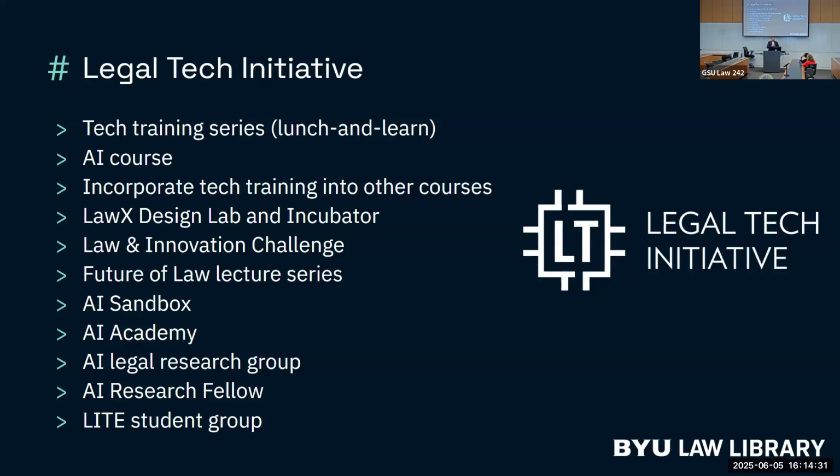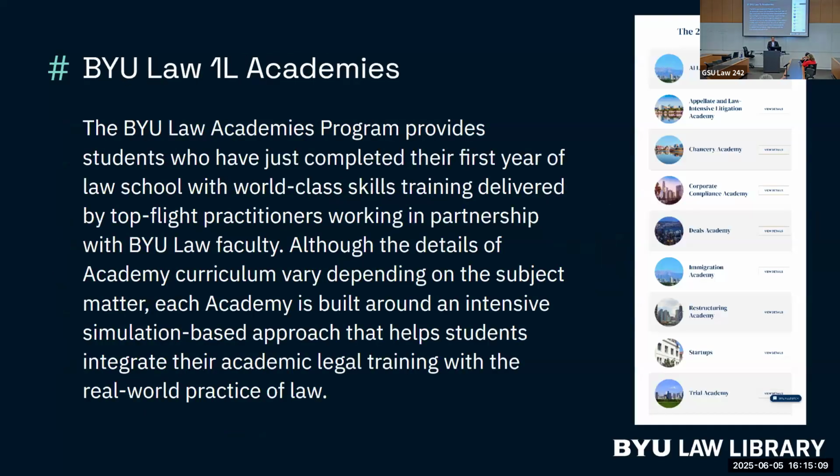The legal research group is our faculty that teach legal research in the research and writing first-year course. We've been meeting on an ad hoc basis, but maybe every 2 to 4 weeks, just to spend some time talking about these issues, how to teach them, coming up with questions or exercises, and sharing knowledge. We got approved to hire an AI research fellow, which is exciting. And then we have a student group focused on law, innovation, technology, and entrepreneurship that hosts some events. So that's a big list of what we do, but I want to get into the specifics.